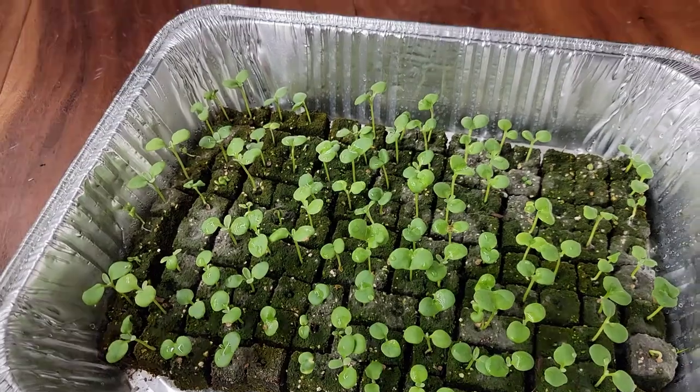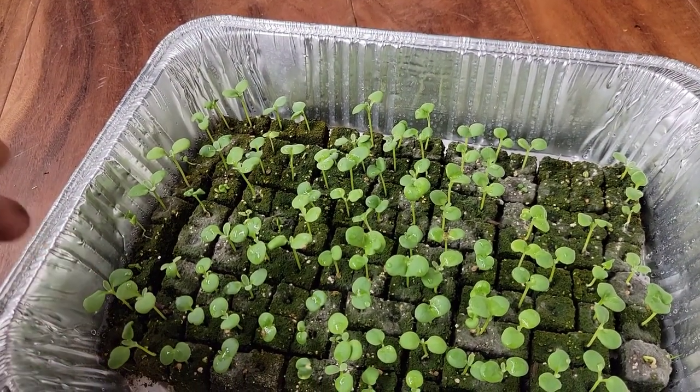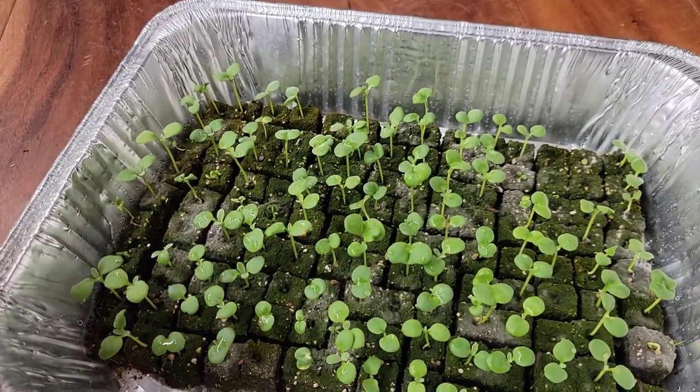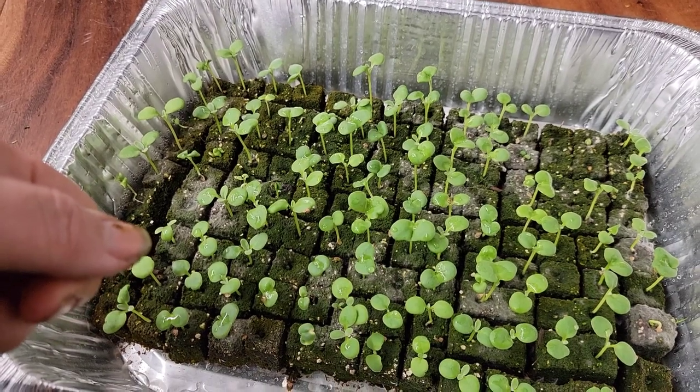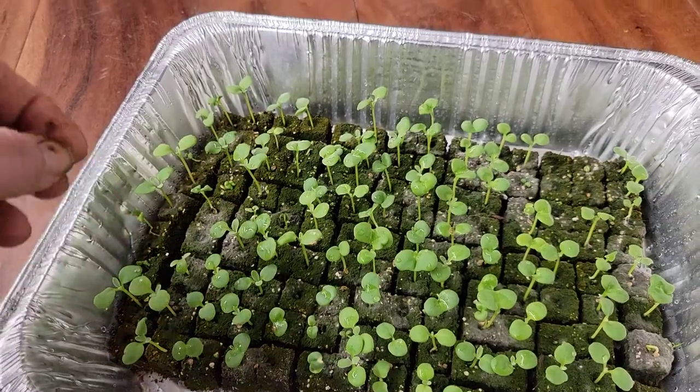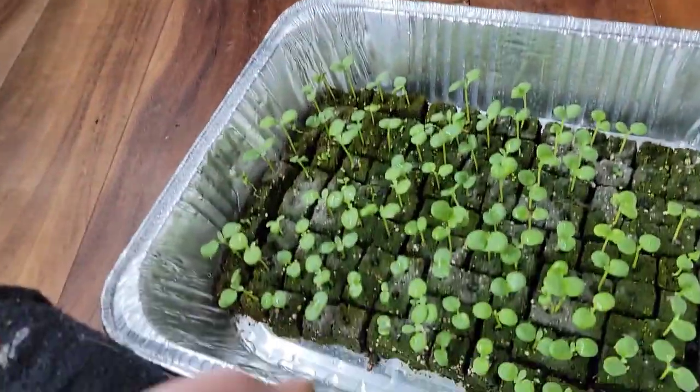I counted about twenty-seven doubles — wow, a lot more than last time! In theory these guys are almost ready to go up into the next size blocks. I may keep them in these metal trays but make the next size. I also wanted to take care of the ones that don't have domes right now because they need some extra loving. I'm looking at starting nursery seedlings at the same time as growing for the u-pick and florist side of things — that's why I'm still focusing on these cooler plants.